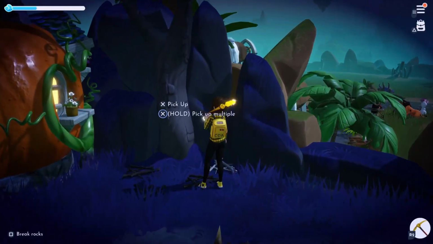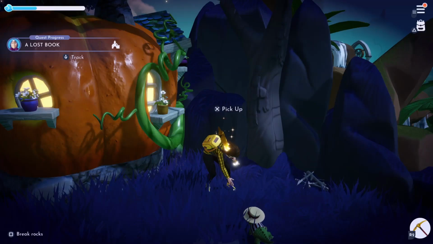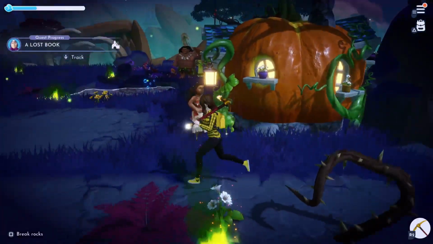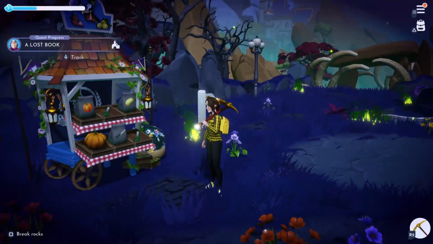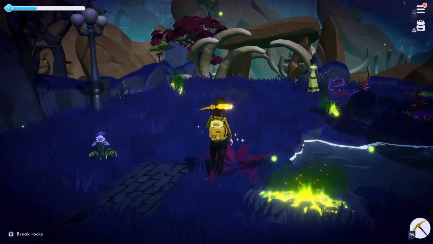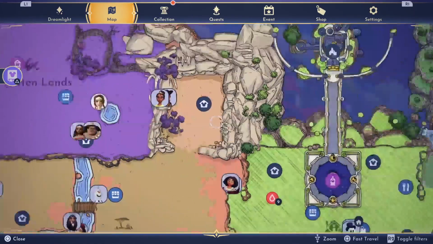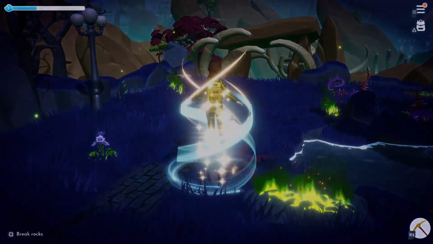Ooh, but we have black wood. Not the can for him. That is for my personal reserve. The morning tide one is calling to me. There's not a lot. Ooh. Oh, I thought there was more. Okay. Now, let's go to all the other side. Frosted Heights.